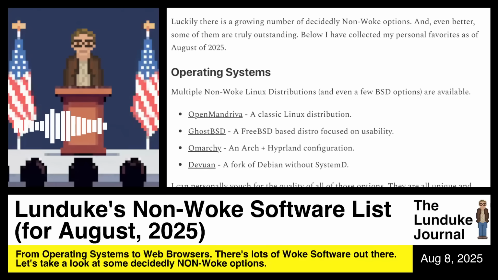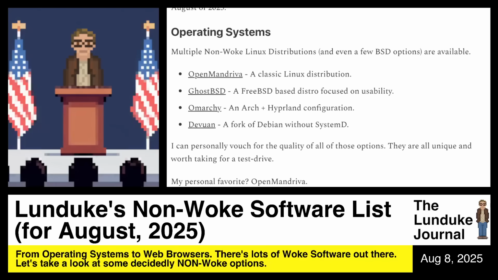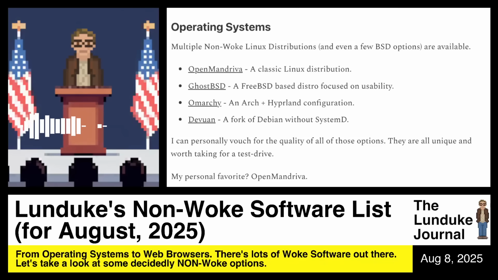All right, so let's talk about operating systems. I've got 4 on my list right now. And I think realistically there's probably some more. I'm looking at like 2 or 3 others that I'm hoping that I can probably add to this list next month. But as of right now, there's 4 that I can vouch for and verify in some way. All right, and we got 3 Linux distributions and 1 BSD.